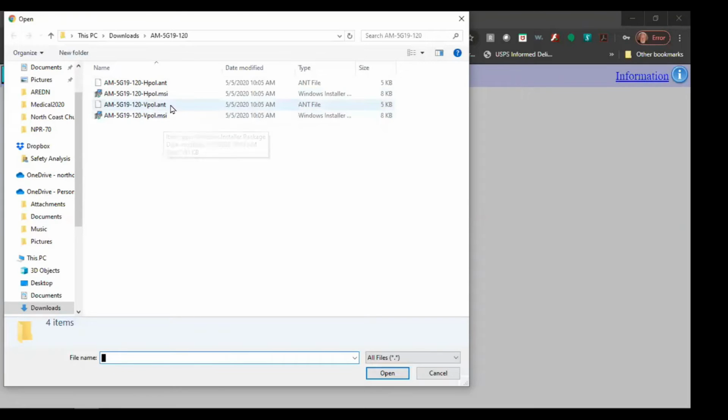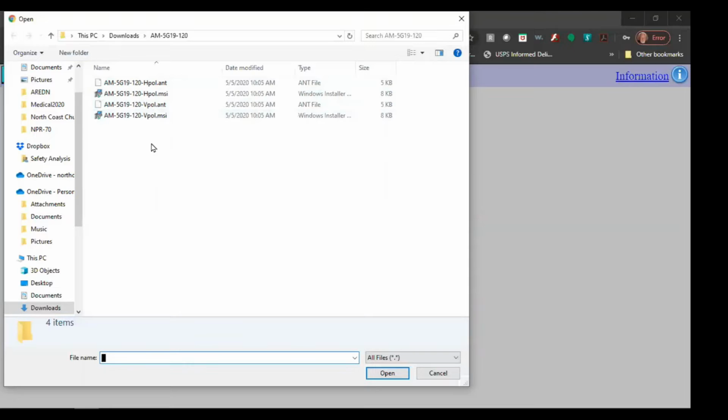I can ignore 3 of them. I can ignore these MSI files because those are Microsoft installation packages, which we're not interested in. We're only interested in these .ant or antenna files, and you'll see there's an H polarization and a V polarization.